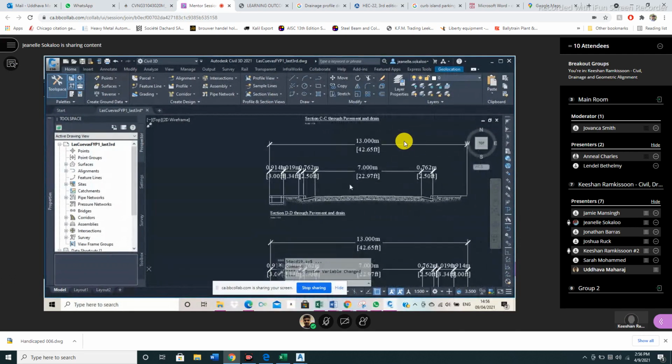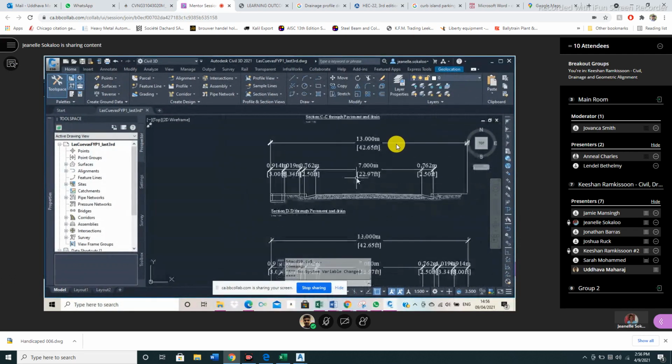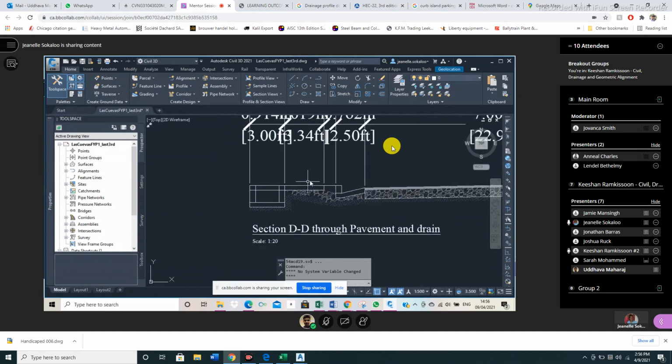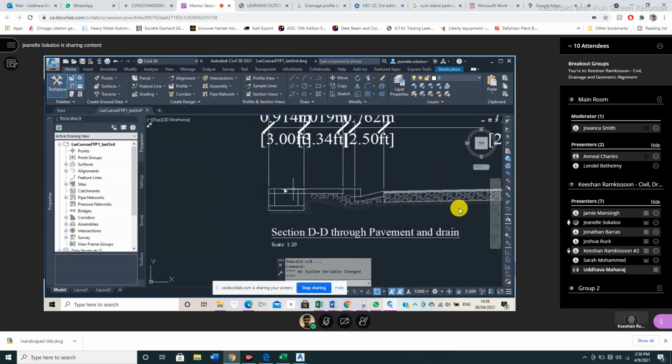Yeah. So I recall you telling everybody how to connect this, but for mine I have it separated because I wanted the box drain to catch the water from the lot. That's no problem.